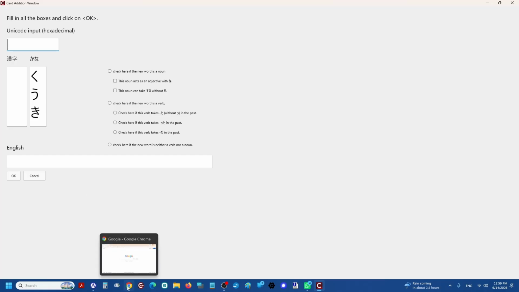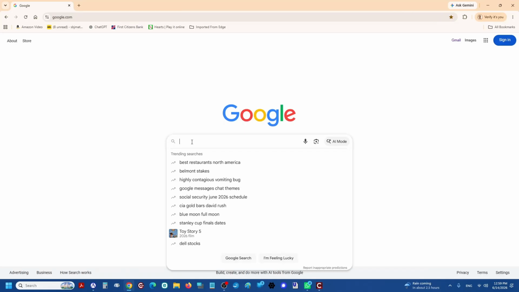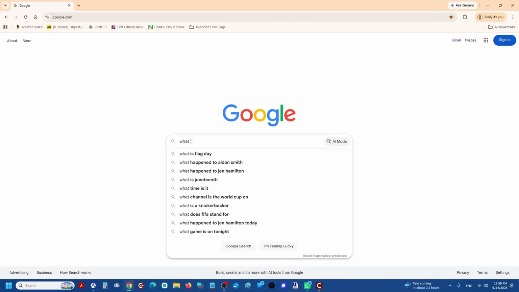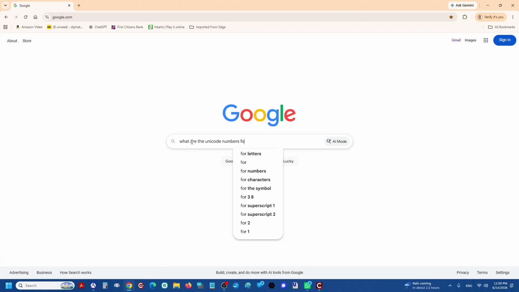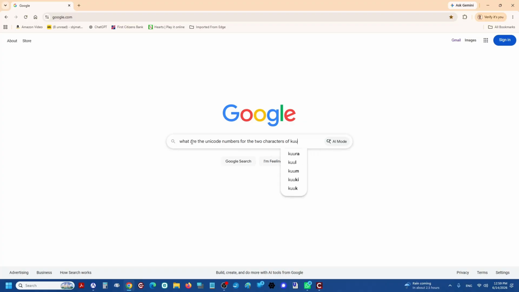Let's just go to a browser and ask what are the Unicode numbers for the two characters of kuki, meaning air in Japanese?